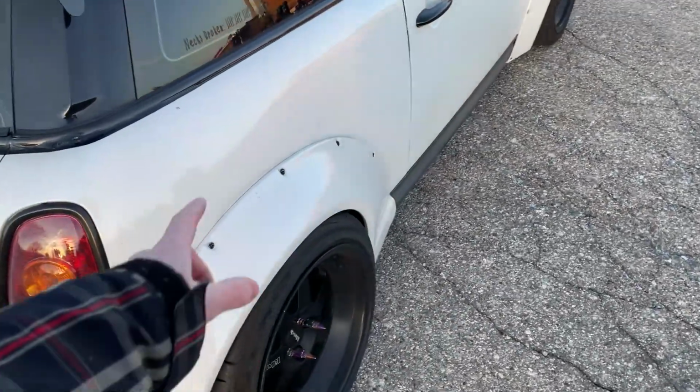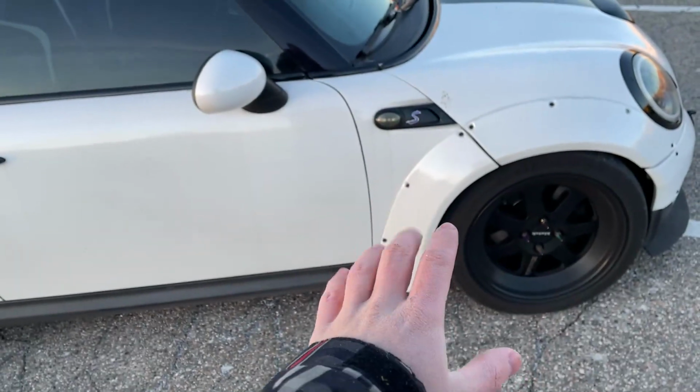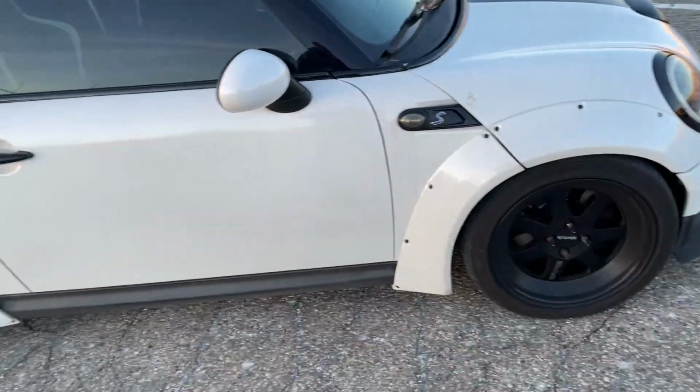Going to change the tail lights. Like I said, we're getting rid of the purple stripe, but we are going to keep purple as the accent color. So this S is going to stay purple, and I'm probably going to do the brakes purple.